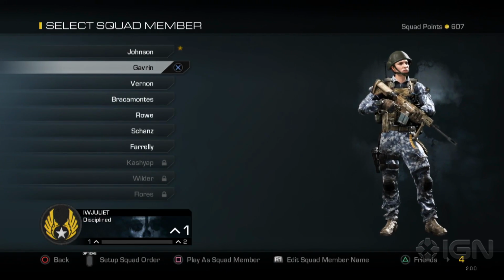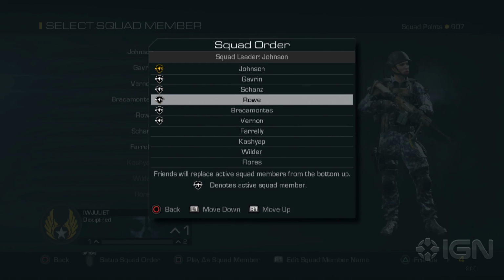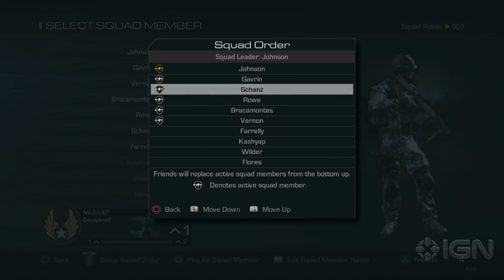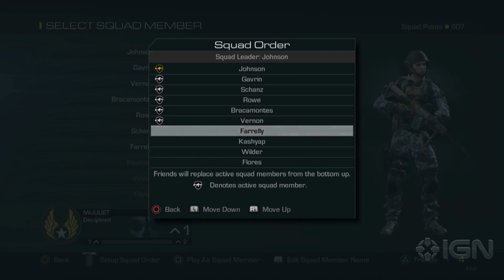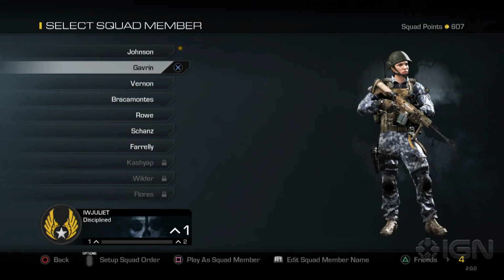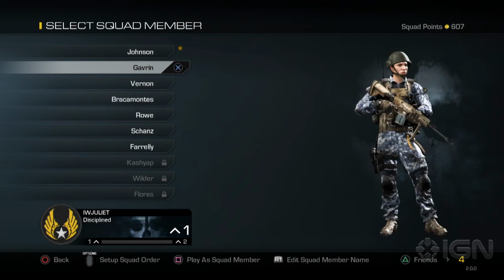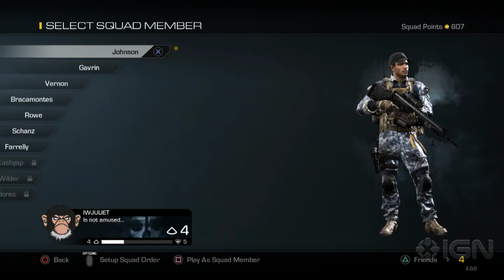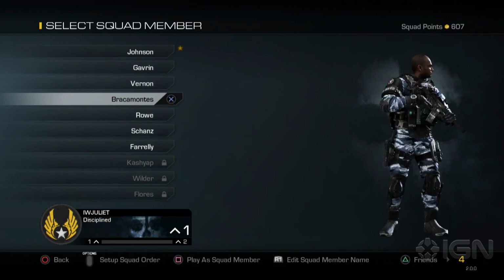And then I can also set my squad. These are all my soldiers, and 6 of them are in a squad, and I can assign which ones I want in the squad. So if I want Fairley in there, I can put him up, and Vernon comes out, and now my squad has those guys. And how rapidly can you do this? Do you have to back all the way out to this menu to swap these out, or can you do it in the matchmaking lobby? You can do it in the matchmaking lobby. It's just part of your Create a Soldier. So once you go into the Create a Soldier menu, you have access to all of this stuff.